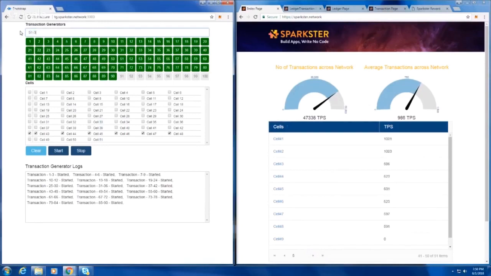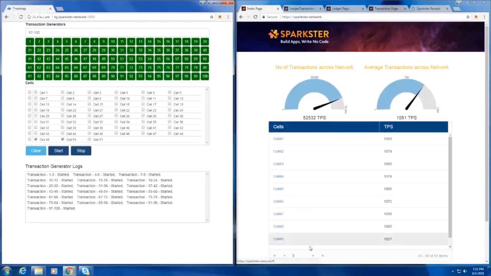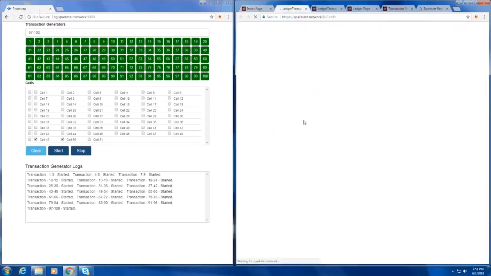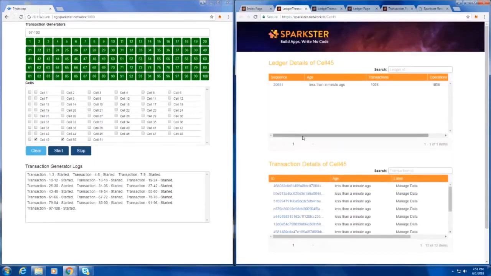This isn't some simulation. These are real. Well, there are transactions that we've made up, but they are actual, real transactions arriving into the network. We've just reached 50,000 transactions a second. These are 50,000 transactions a second, real transactions, 52,000. Guys, can you open up some of the blocks? And let's just watch some of these transactions arrive for a moment. Yeah, sorry, the cells, I mean. Let's just watch some of these arriving.